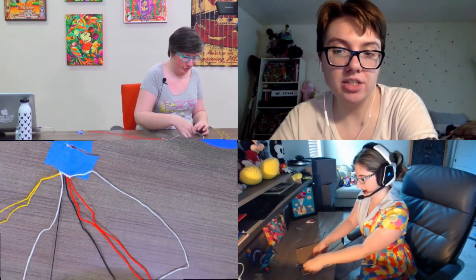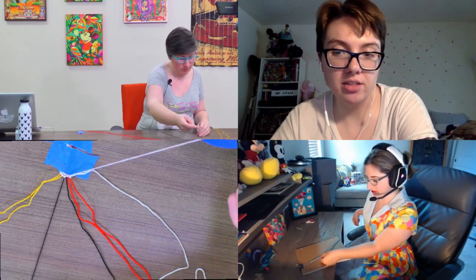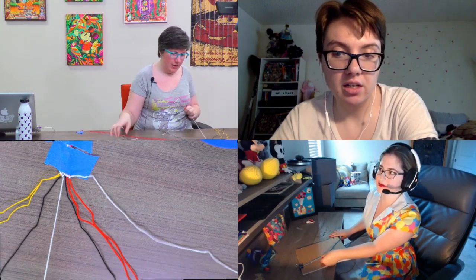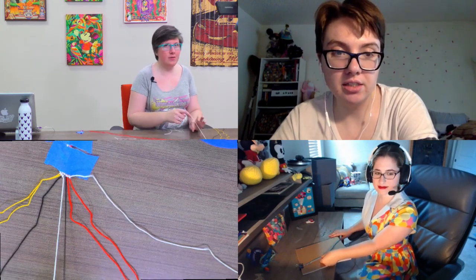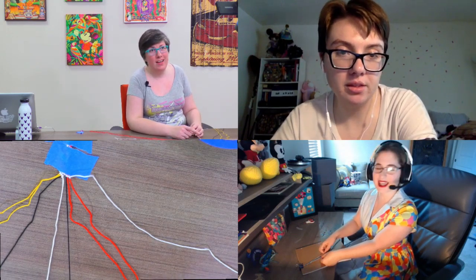Latinx Duchess said, anyone else creeped out by the purses that are characters' heads? They are a little weird. Yeah, I love Rapunzel, but I don't want a purse that's Flynn's face or Rapunzel's face. Yeah.